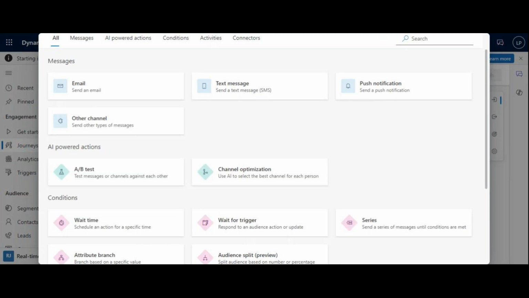After sending an email, we can have logic like whether the user has clicked on the email or not. If the user has opened the email and has not responded, we can send one more email as a follow up. All those logics we will be able to build here.